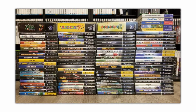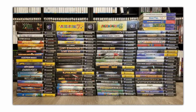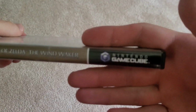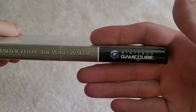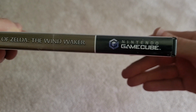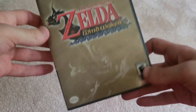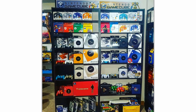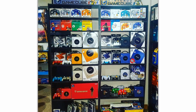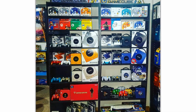I love the GameCube cases, and the spines are incredibly distinct, mostly because they're upside down. The logo on the bottom, this always stuck out as an odd choice to me, and I still can't make up my mind as to whether I find it cool or just weird. Still, I think this is a small part of what made the GameCube such a mysterious and alluring console to me when I was younger, so I guess it does its job.